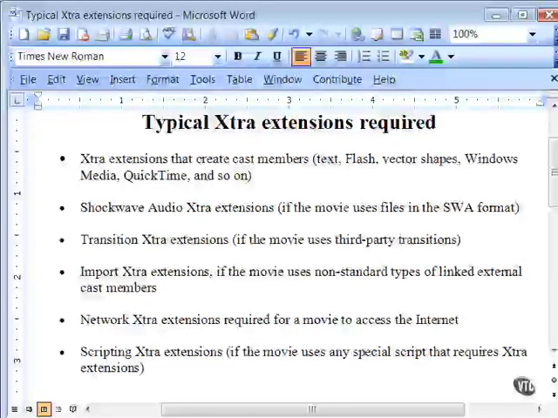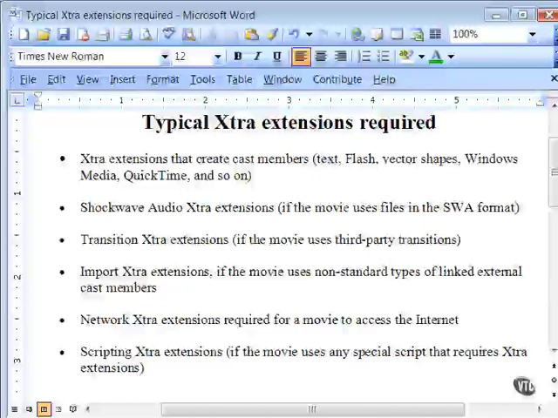Let me now review the most common extra extensions that are usually required for the movie to play back correctly. Here is a list of those extensions. It includes extra extensions that create cast members, such as text, Flash, vector shapes, Windows Media, QuickTime, and so on. Shockwave audio extensions, if the movie uses files in the SWA format.